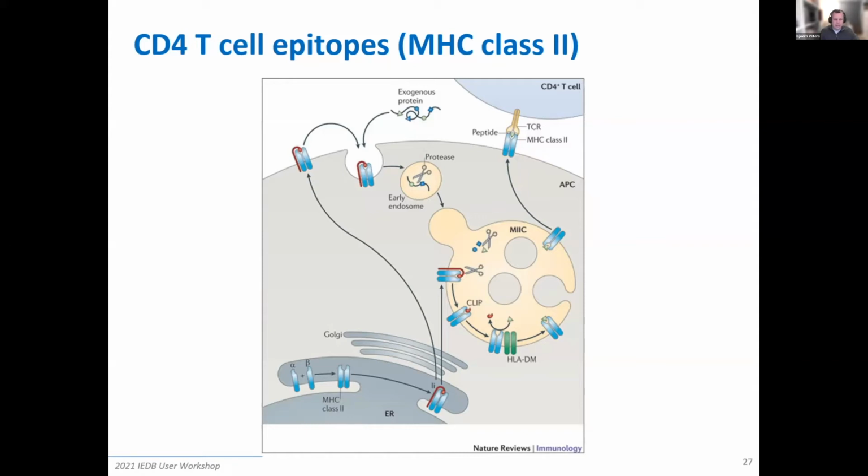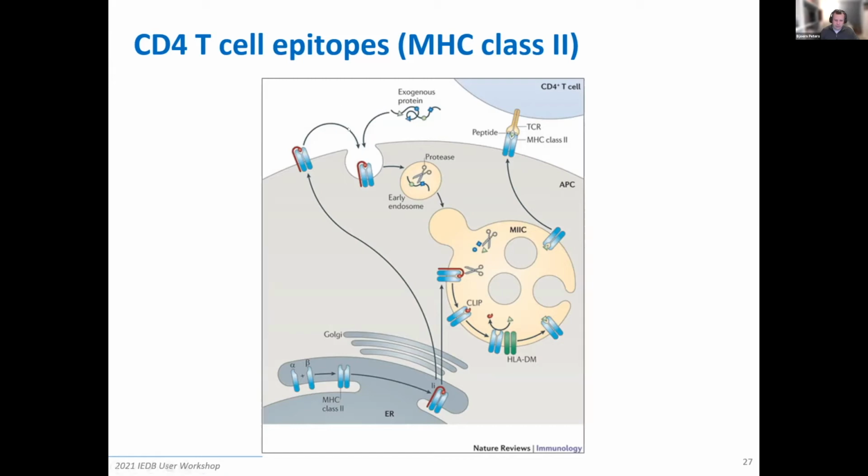So yeah, I'm going to talk about the CD4 T-cell epitope prediction part. And this is again about the processing and presentation predictions. And the same slide as I showed earlier, this is why class 2 is different. The pathway, how proteins get degraded and put onto MHC class 2 molecules is very different from class 1. And essentially in the processing and presentation tools, we're trying to predict these steps here beyond just the peptide MHC binding that contribute to what peptides are actually shown to a CD4 T cell and then potentially immunogenic.